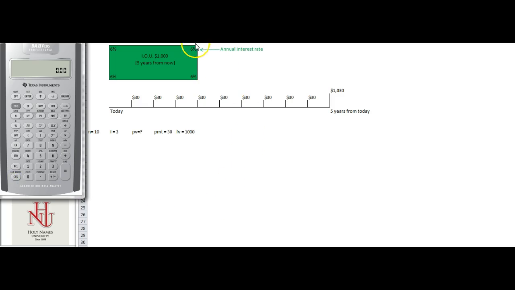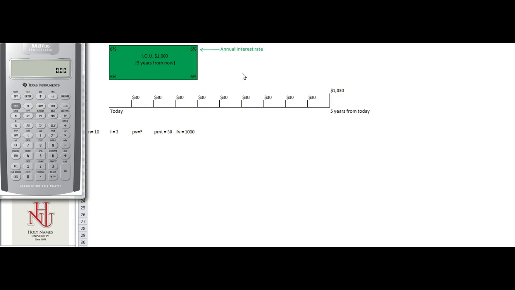And let's pretend we have a 6% bond. It's a 5-year bond. It's going to pay us an annual rate of interest of 6% and be due 5 years from now. Let's pretend like that's the right market rate. The contract rate and the market rate are the same. So when we find the present value, and remember that present value is the price that we should pay for any financial instrument.